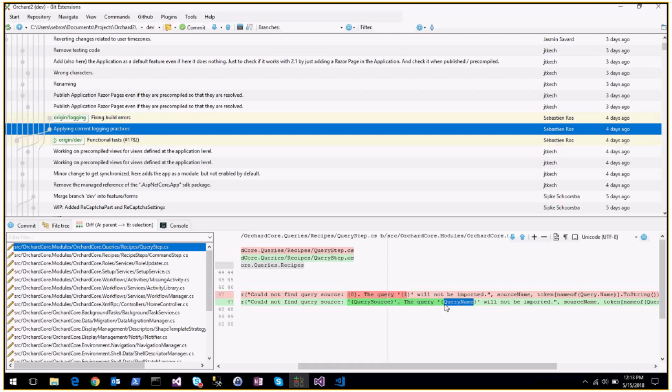So if we use tenant name everywhere we display a tenant name for every log message, then we can filter all the log messages for a specific tenant name. So that's the idea. We should not use the numeric-based parameters, but the name-based ones. Query source and query name in this case.